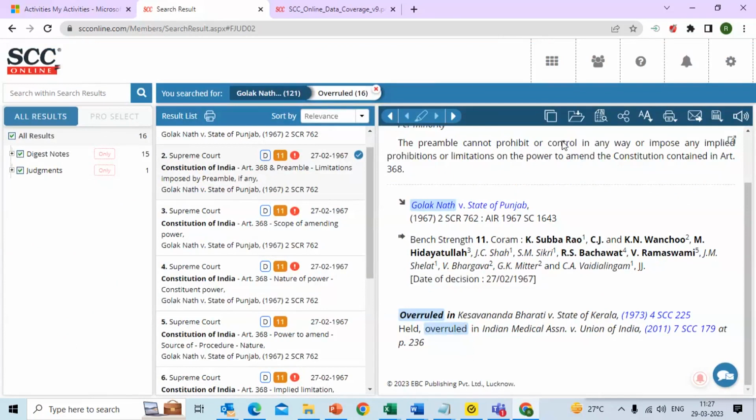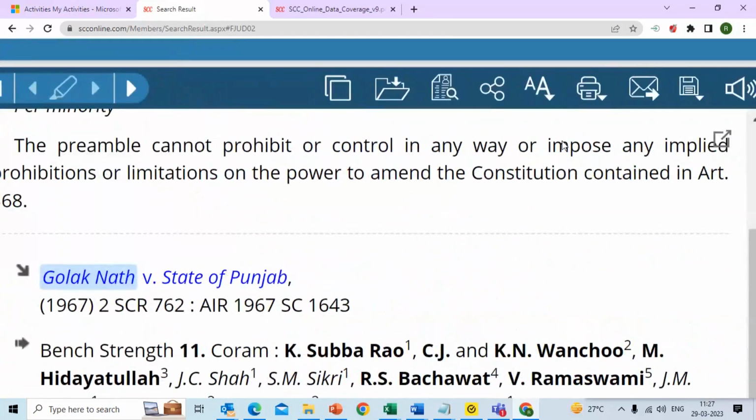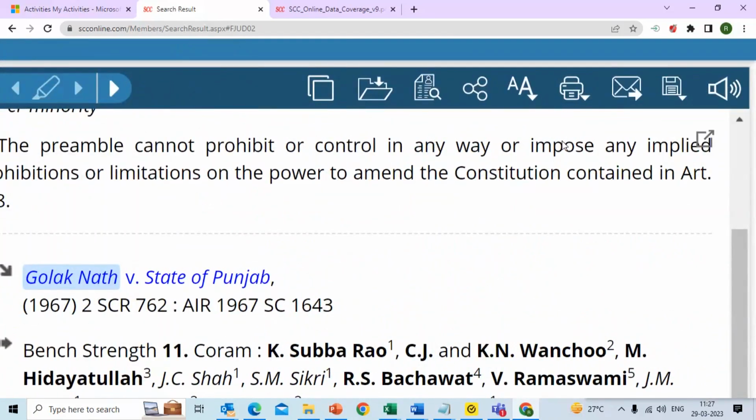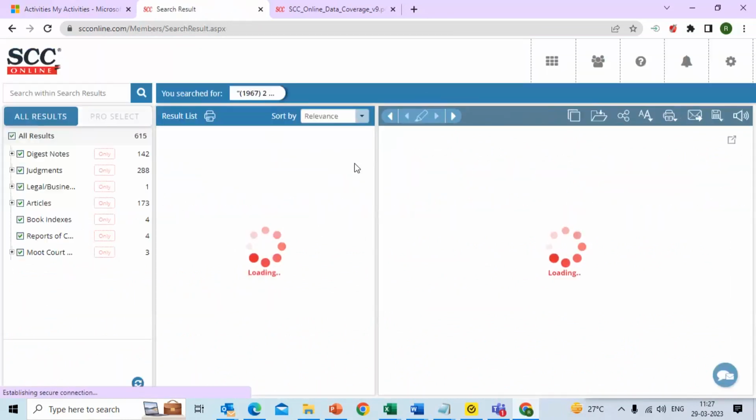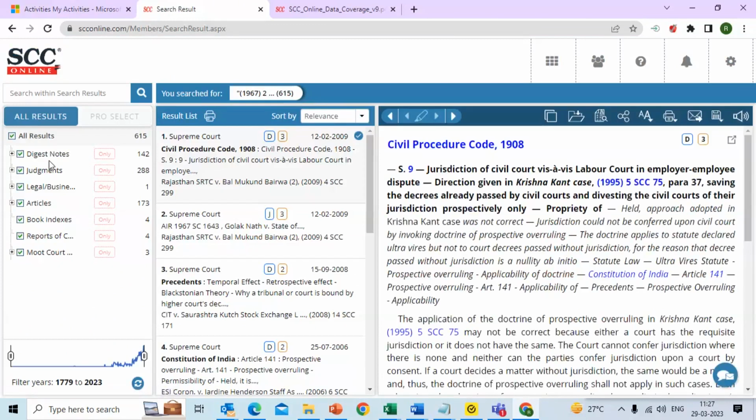Now, another important aspect as far as legal research is concerned, I would like to see in which cases or judgments this Golaknath judgment has been cited. And if I want to get the list, you simply need to click on this lens with the document in the background. This is known as case reference. One click on this and it will now give me the judgments, digest notes from all the jurisdictions where Golaknath has been cited.